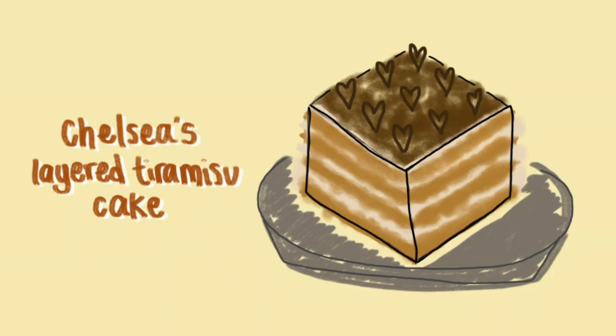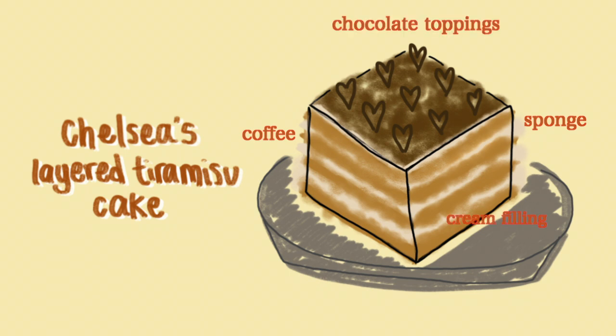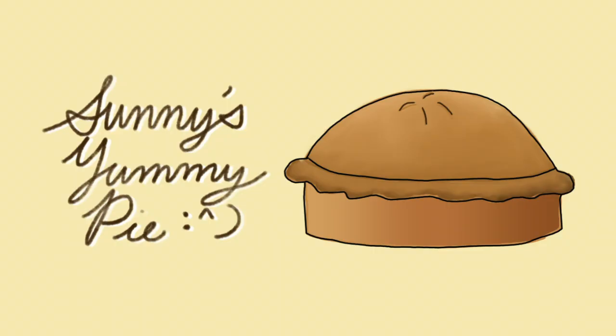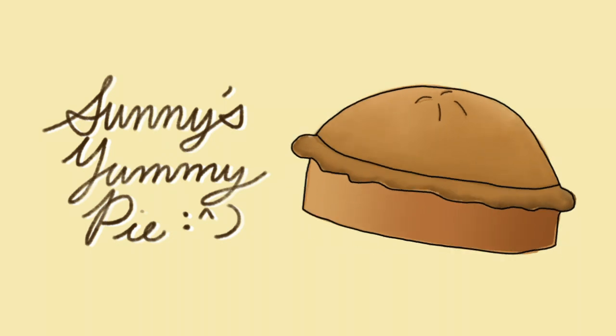So what I'll be making is a rectangular tiramisu cake with layers of sponge, coffee, and cream cheese filling, topped with cocoa powder and chocolate decorations. This is based on the Great British Bake Off's recipe. And I'll be making a simple apple pie, but the filling and the crust will be from different recipes. We'll be linking all the recipes that we use down below. So let's get to baking and stay tuned to the end of this video to see how our recipes turned out.